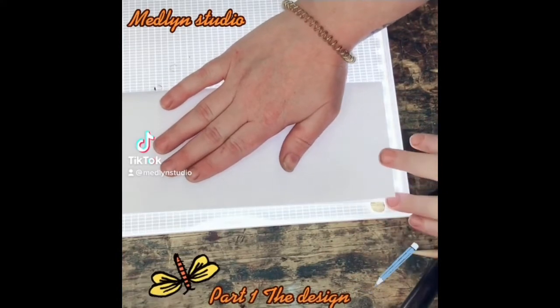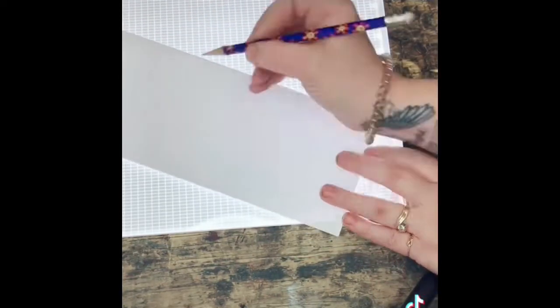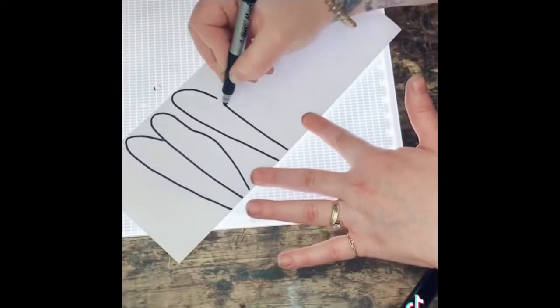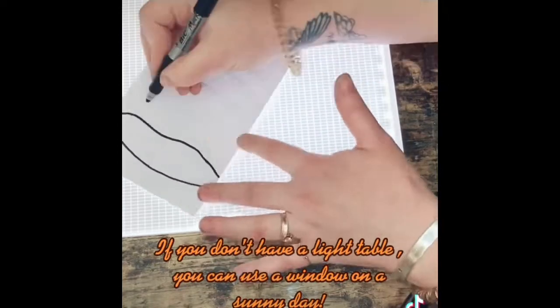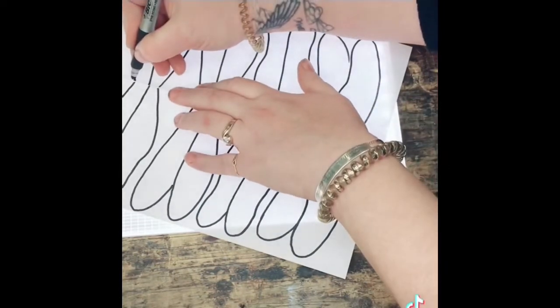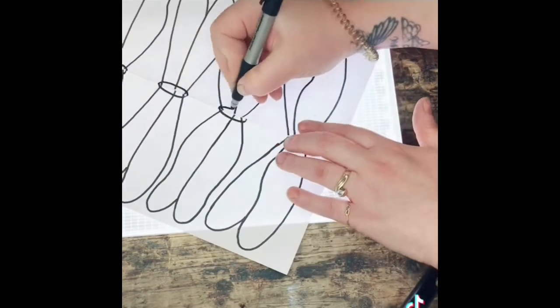Hi, today I'm trying something new — I'm going to slow down my process and break it into four different parts. Today we're going to be designing some dragonflies. First I draw out the left-hand side, and once I'm happy with my pencil lines for the dragonfly wings, I marker them, then flip the page over and marker the other side. Open it up and now I have four pairs of dragonfly wings. I work in the body and now they're ready to cut.